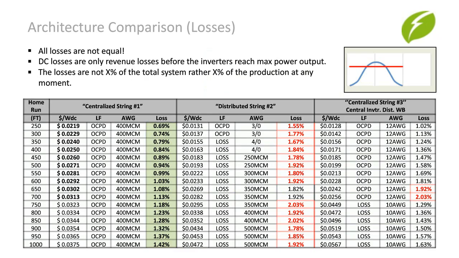Here again, we have the lowest losses highlighted in green and the highest in red. There is a difference between the DC and the AC losses because we oversize systems' DC to AC ratio so significantly today at 1.4 to 1.5. We're pumping more DC watts into the inverter than it can utilize.